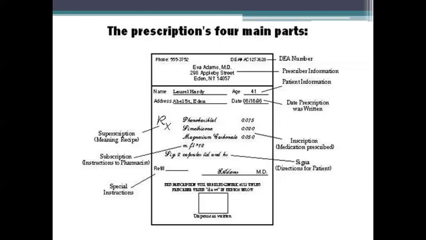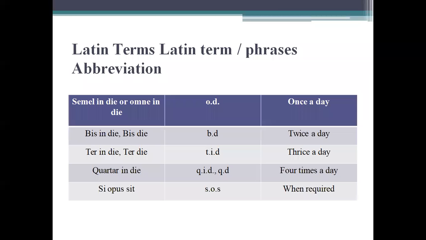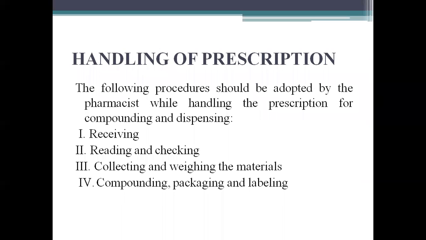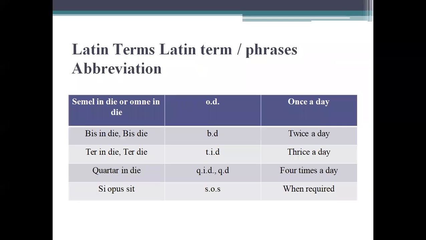And this is the example of prescription format. You have to understand what type of prescription it is and which part is known as what part of the prescription, which we have seen through the picture also. Then these are some Latin abbreviations which are commonly used in prescriptions, which the pharmacist has to be familiar with. But as said, abbreviations are not allowed to be used, for a better understanding of the prescription by the pharmacist.